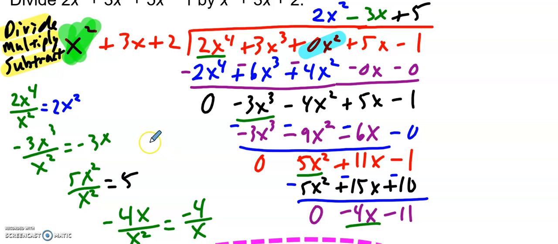Hopefully you recognize it is a very repetitive process. It's very systematic, but the challenge is you have to stay organized. You have to put the like exponents in columns. When you do the subtraction, it's very important to pay attention to positives and negatives, especially in a scenario like here where we're subtracting negatives, and we need to recognize that actually becomes addition. But if you just stay organized and follow the process, it's really not that bad. It is long, it's not just a clever name. It's long division. It's not short division. There's no short division, unfortunately.